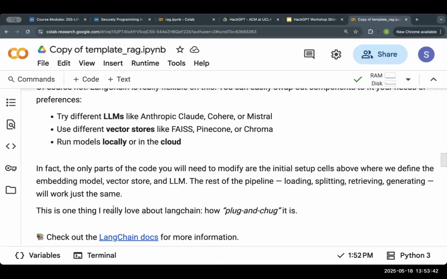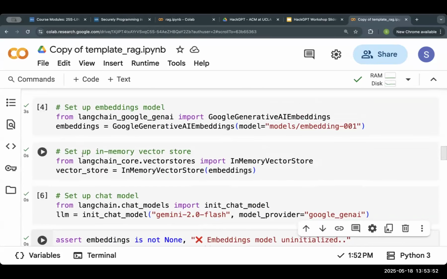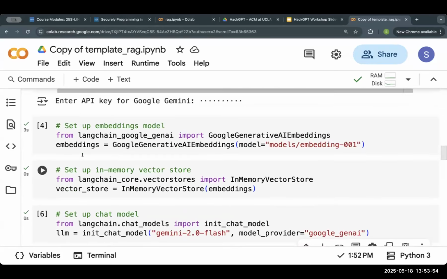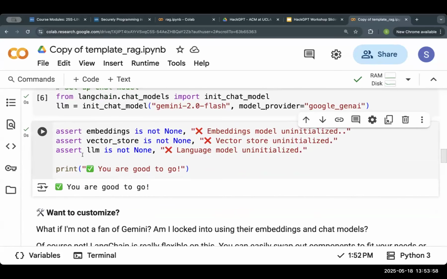Even better news is that you don't have to do much work to make all of these changes possible. The only changes you would need to make will be inside these code cells, and it's not much code if you look at it. Everything that comes after these, you wouldn't have to change. They will work perfectly the same.